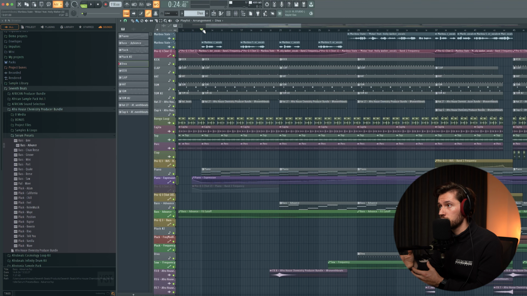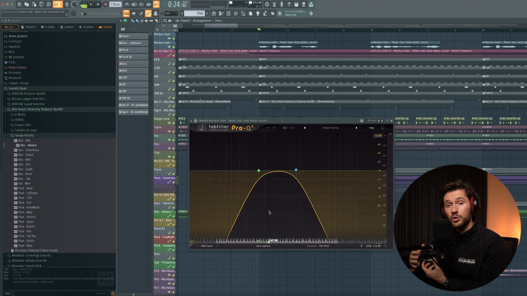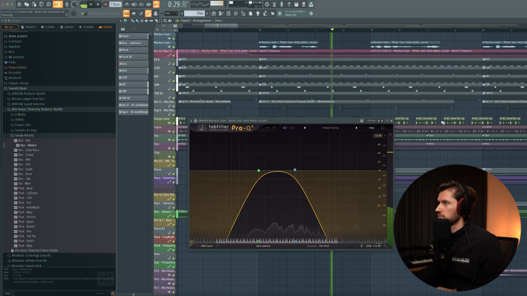So for the intro, I've used some ambient sections from the original vocal. And then I'm using an automation, and I've automated an EQ. I've automated this EQ, so right now just the mid frequencies are coming through. But I think it's really cool to already give a preview of the full vocal. So that's why you have to chop up the vocal to create something new, create something organic.